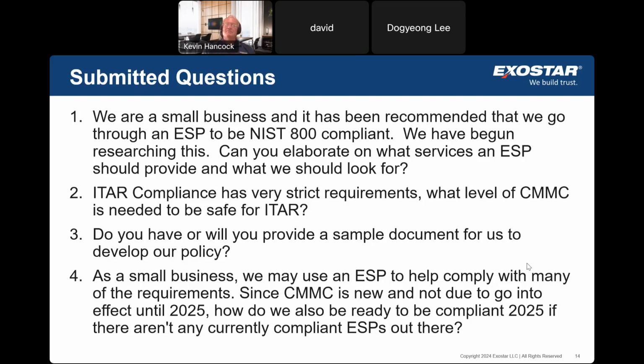So as you saw in the demo, hopefully, the policy builder tool does have templates for each policy domain. So you can definitely take a look. It's even available on the free trial as well. So take a look at all of those templates, and we do have a template for each practice as well. Those will allow you to customize it to fit your organization, and at the end of that process, you'll have a complete policy set. Whether you're going for level 1 or level 2, you'll be able to have all those policy templates.